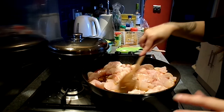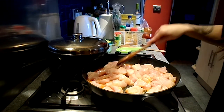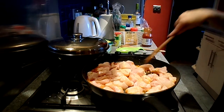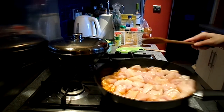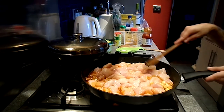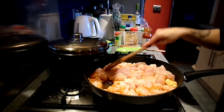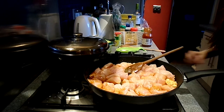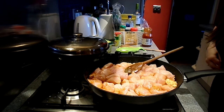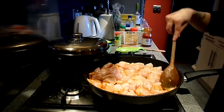And you want to spread your chicken again. You want to try to separate as many pieces as possible within the pan. That's why I have such a big saute pan. And now you can raise the flame of your stove all the way, because you want your chicken to be cooked thoroughly.